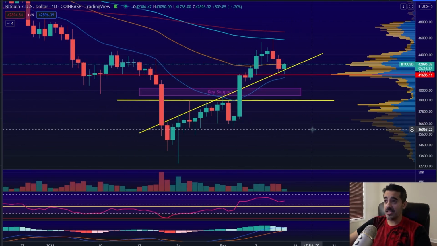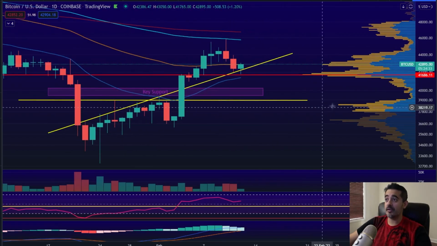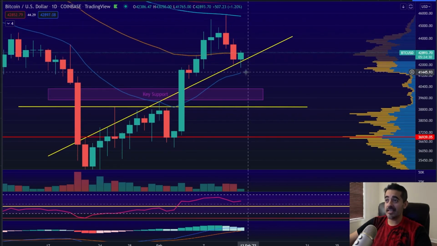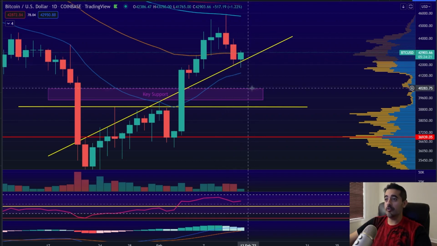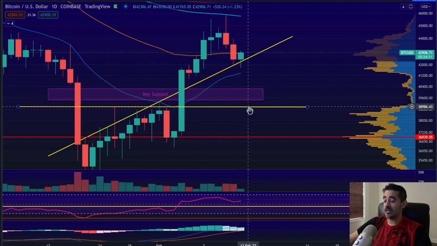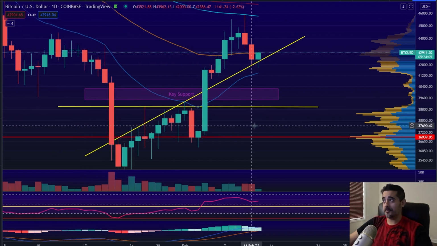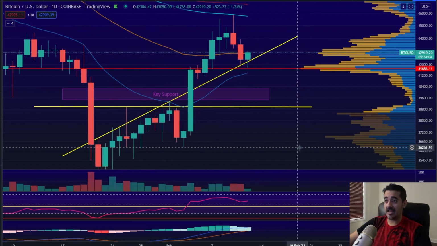So I think all of these are important. If we bounce off this trend line, very bullish. If we come down and touch the 20 exponential moving average and bounce off, very bullish. So a bounce anywhere between 41,400 and 42,200 is very bullish. If we come down and hit the $40,000 mark and start dropping into this key support, still not bad, but once we start hitting this yellow line at 39K, that's when things would be a little dicey to take us back down there with the amount of accumulation we've had already.